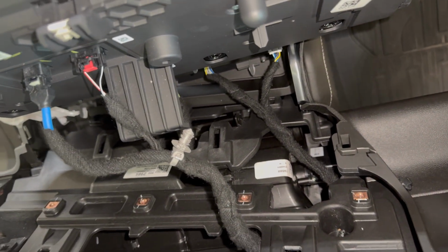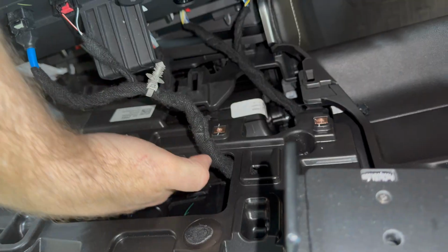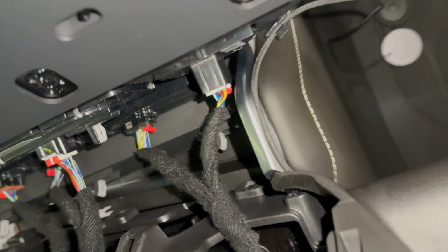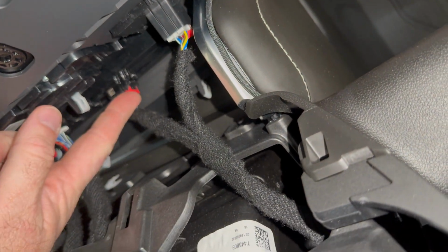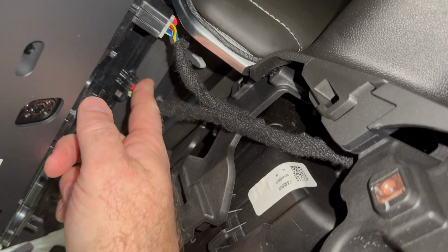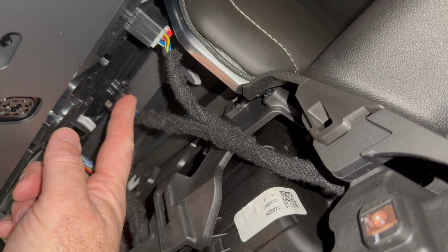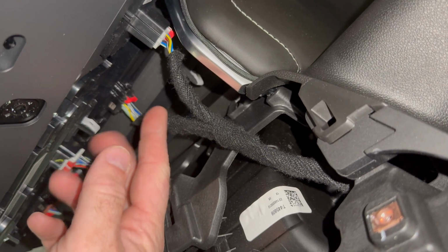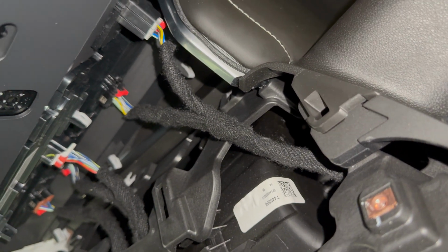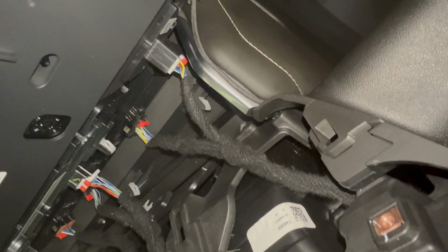So to give you a little bit better look, this is that gray piece I was telling you about, and there's the L bracket that bites onto that, so you'll never pry it out unless you go from the bottom up. But you can see that is the harness that we've got to plug out, pull out, and use the plug and play harness on. And so make sure that when you pull the retention there, it should clip right out. But you got to make sure to undo that and then do it back once you get the harness plugged in. And just so you know, it's the last one to the left, driver's side at the bottom.